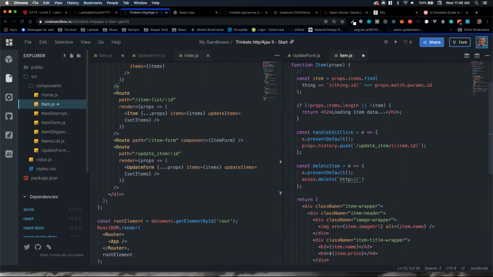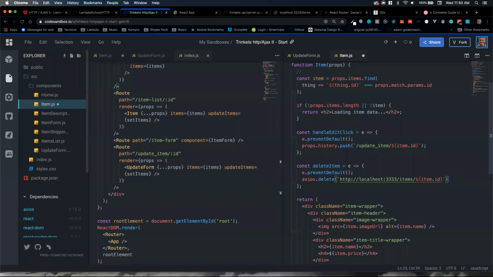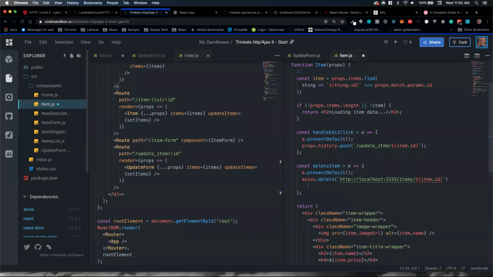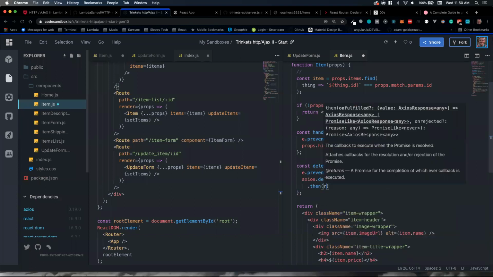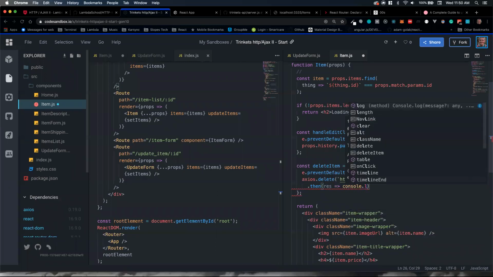So http://localhost:3333/items/the item.id. Okay, let's make sure it's items, plural. Yep. All right. We're going to .then and .catch.